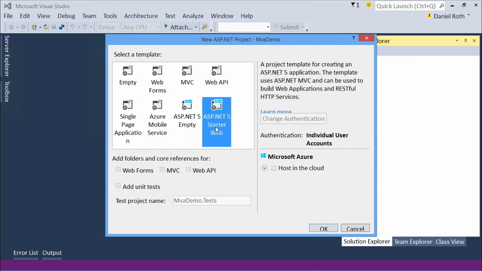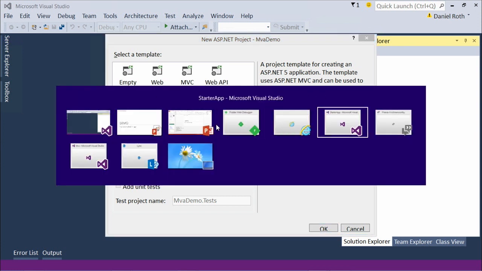The first one here is the starter web template, and this will feel really familiar if you've ever done File New Project, MVC5 project. This guy will feel very familiar in terms of when you run it. It's got Bootstrap wired up, it's got ASP.NET Identity wired up, you can log in, it's got jQuery included, it's got all the bells and whistles. EF is in there.